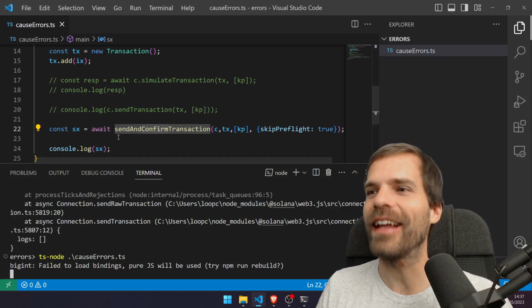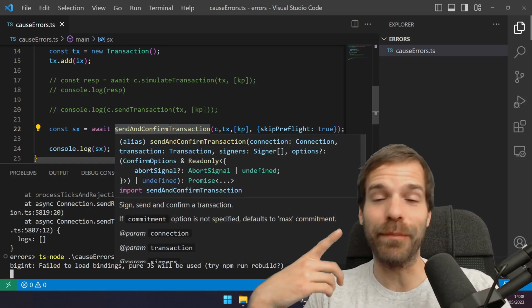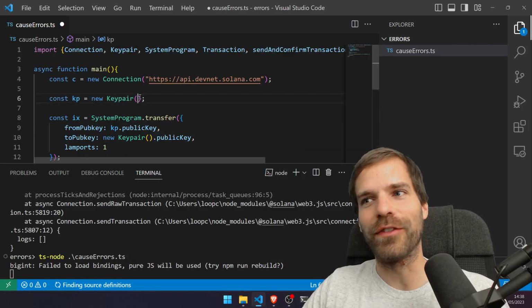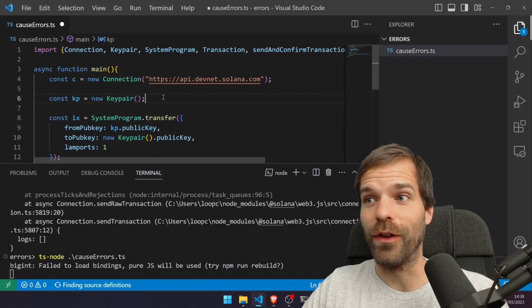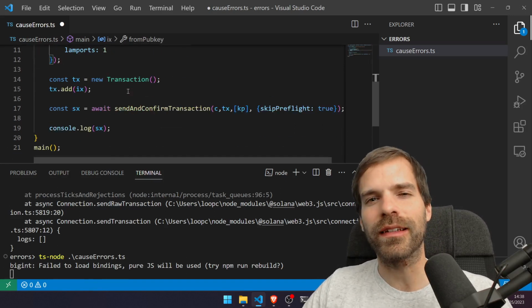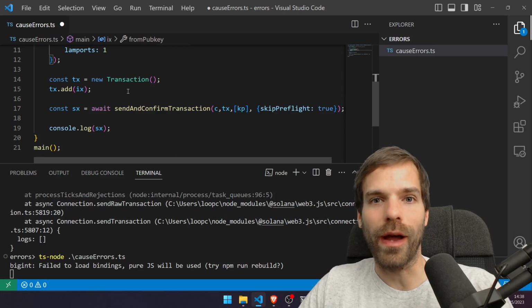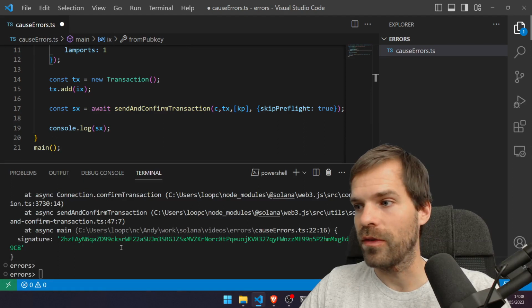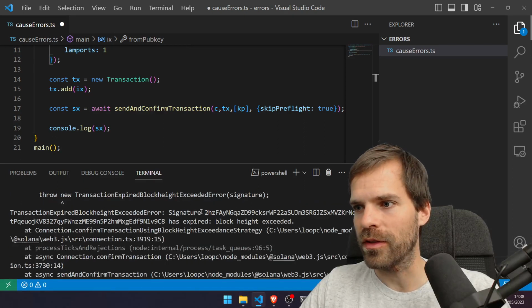Because I have a new key pair with 0 sol, obviously, it can't even pump out that transaction. Okay, maybe that's the error for no prior credit. There is just no sol there whatsoever. And here it just failed to confirm this.